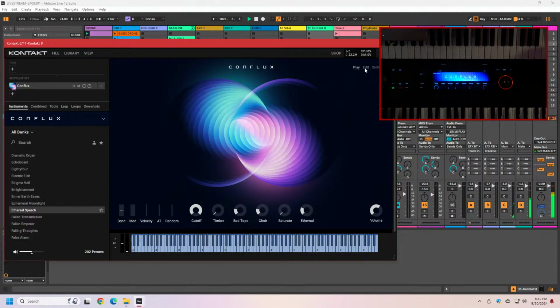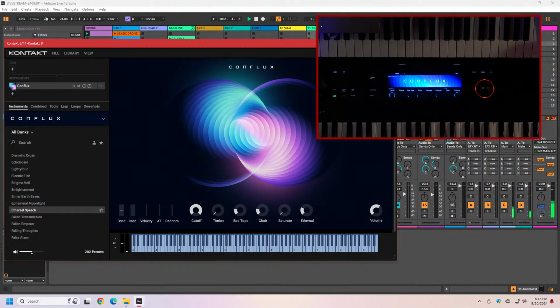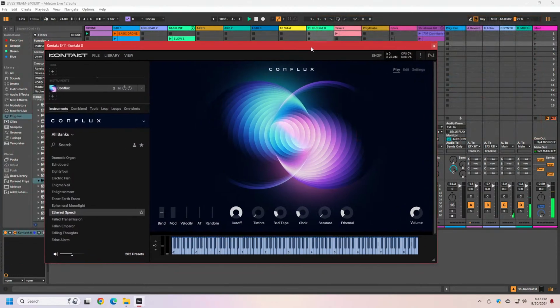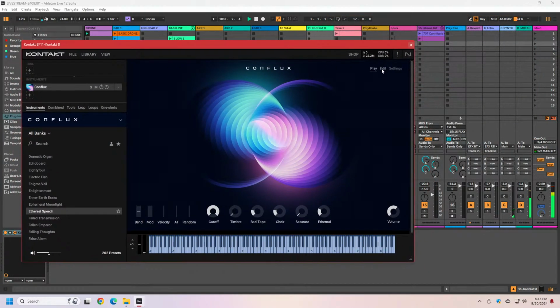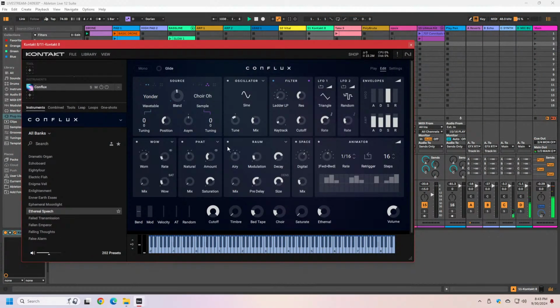So one of the really nice things about the Native Instruments stuff is how it presents itself on the Complete Control keyboard. And actually, I'm going to make this bigger, which I can do now. That's cool. So anyway, let me take this out of the way for a second while we look at this. This has a full editor. It's a full synth, a two oscillator synth that works in kind of an interesting way.